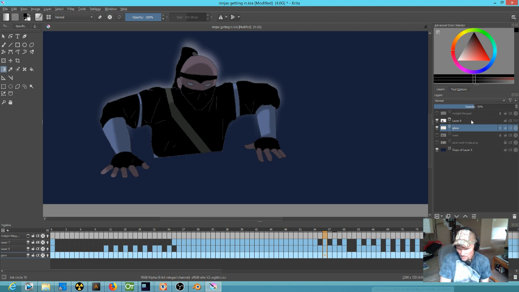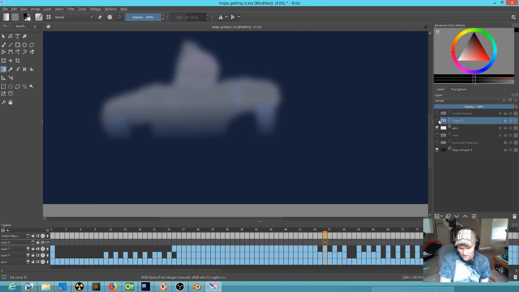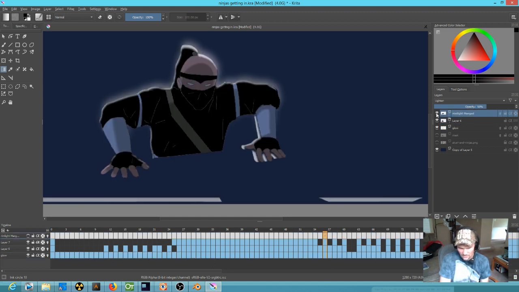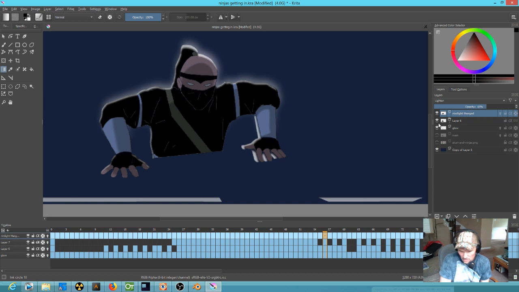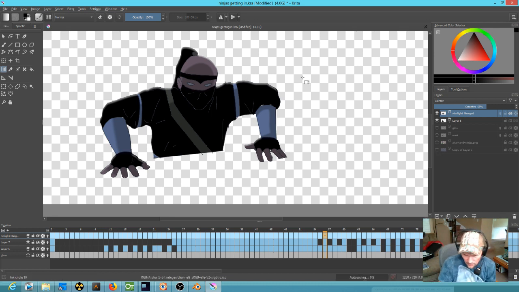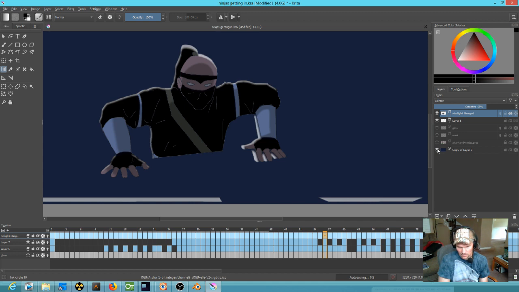So now this layer, that's our actual guy, and then this is our glow. So why is our glow? I know why. No? That is not correct. So is this locked to the alpha? Oh, I know why. There's the problem. Okay, we can't have this in the background.